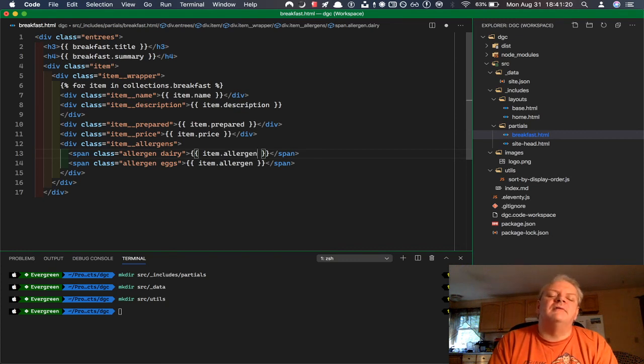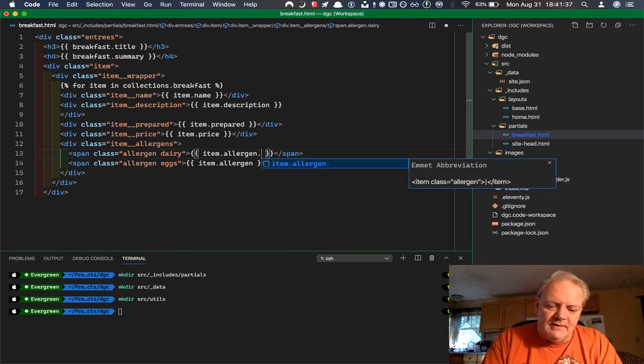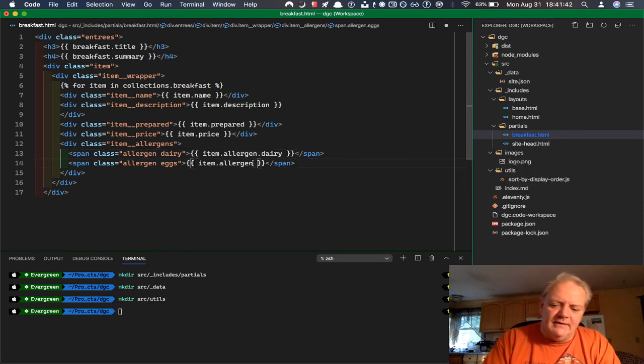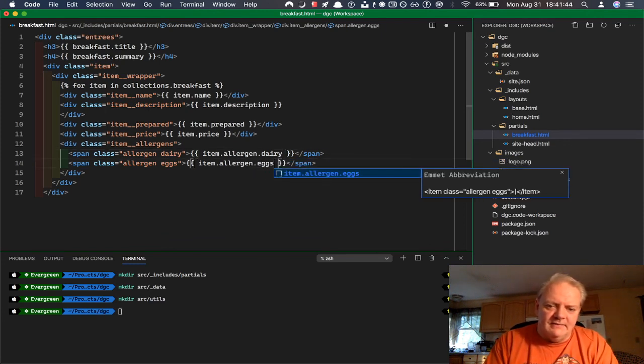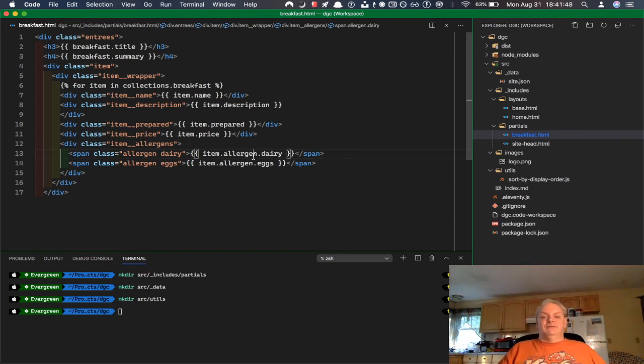I can't remember if I can do item.allergen.dairy or hyphenate it. I can, actually. So let's do item.allergen.dairy.eggs on the end of this. Okay, so that, in theory, should work.